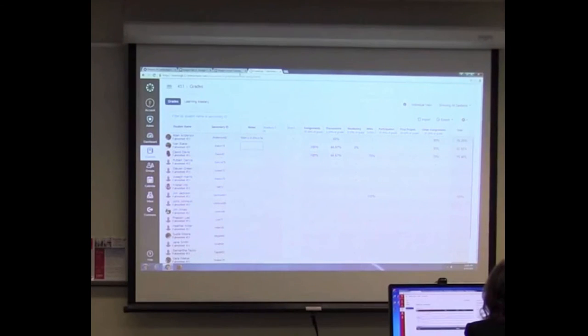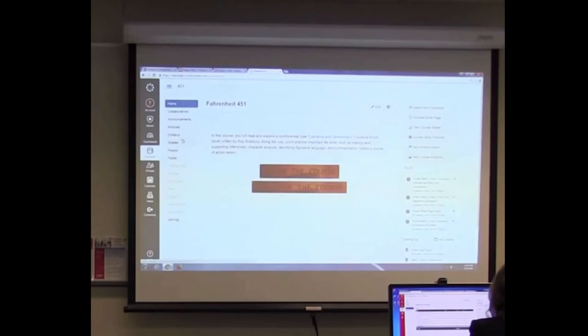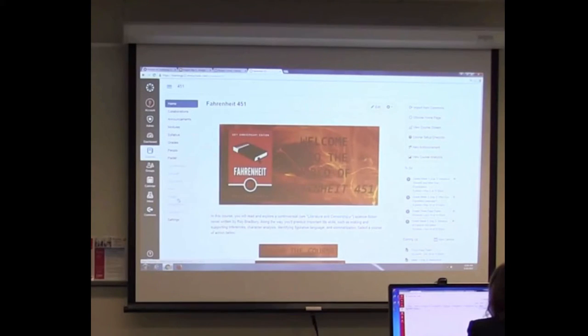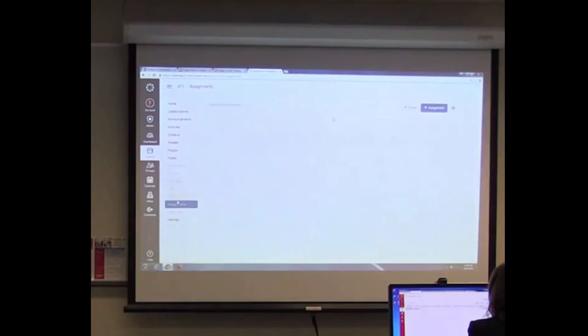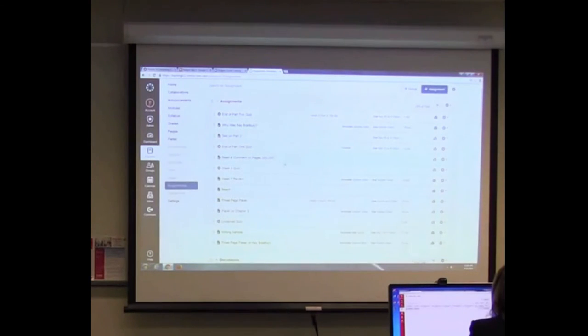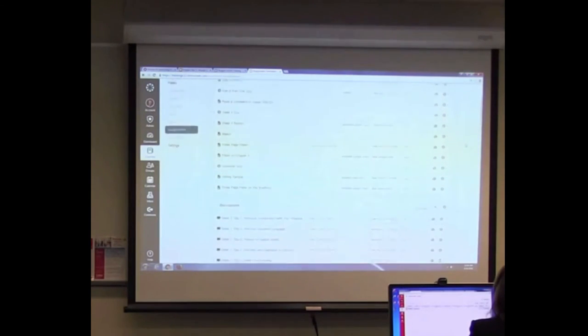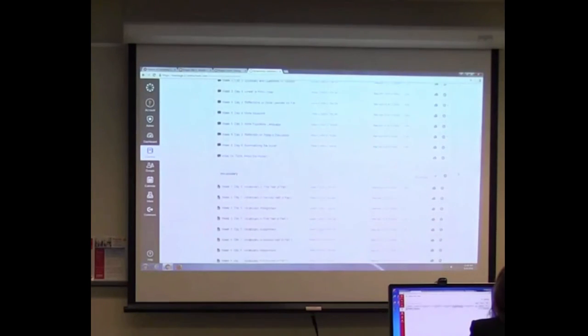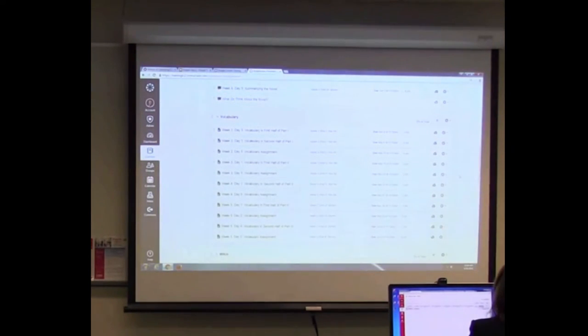So in your course, let me show you how you set them up. You click on Assignments. Now this is the page, and Denise said that this is confusing because when you click on this assignment page, all of your assessments are going to show up here. It really shouldn't be called assignments. This page should be called assessments. So it's a little bit confusing. But when you click on this assignment page, everything that you have a point value assigned to is going to show up on this page.